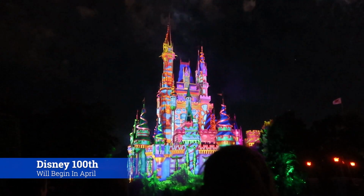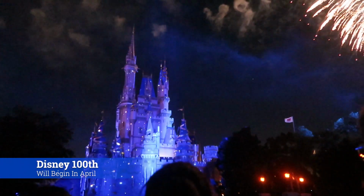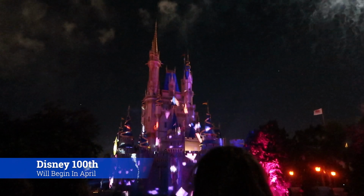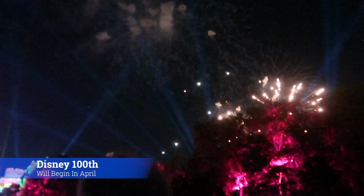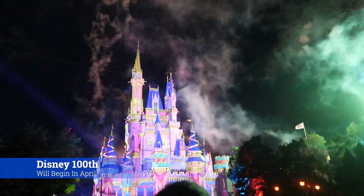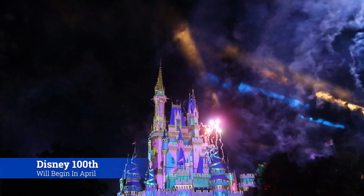Yes, everyone, Disney is celebrating 100 years. That is incredible. Everything is mainly in California, obviously that was the first part, but once the 50th anniversary celebrations end, Walt Disney World will, I'm presuming, change the bunting and everything will go into the 100th. We've already seen the merch within Disney Springs and all the parks. Yes, the merch is out in shops now, and we love it. Really nice merch.